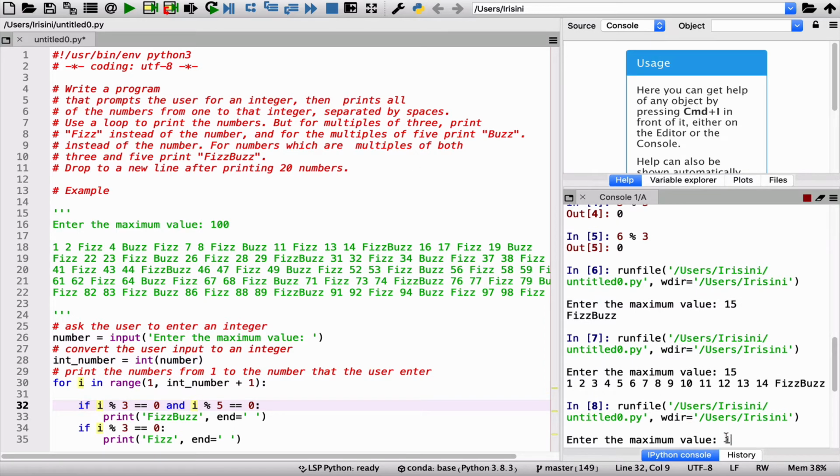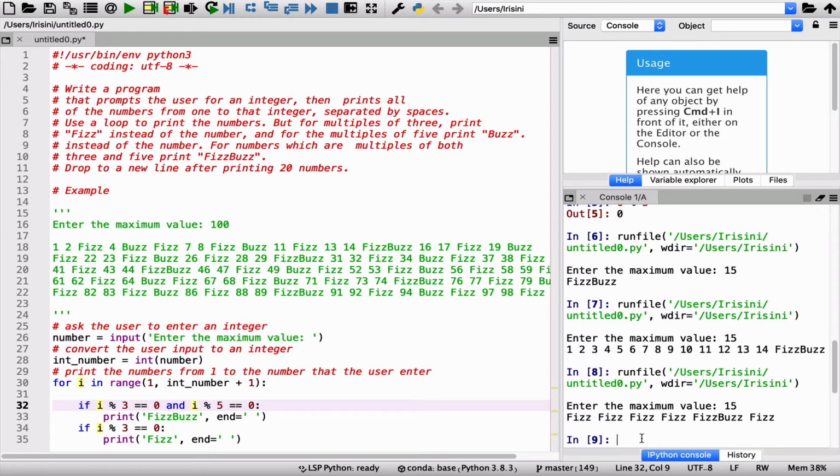If I put 15, it's going to give me Fizz, and Fizz, which is 6, 3, 6, 9, 12, and it gives me Fizz Buzz, and then it gives me Fizz. So that's not what I want. I want the bigger one to take hold. So if it's a multiple of 15, do Fizz Buzz and stop right there. Go on to the next number. But currently I am checking for 15, and again I'm also checking for 3.